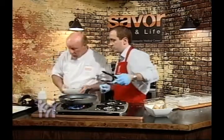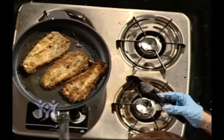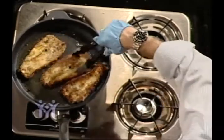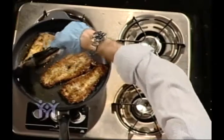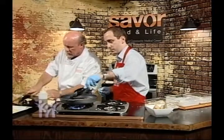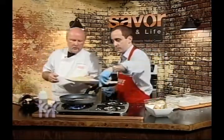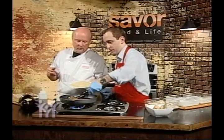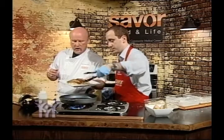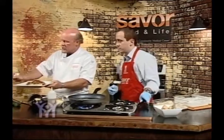We've got some fresh basil we're going to garnish with. Fresh basil — again, the fresher the better. And Rudy, you can use fresh herbs, basil, oregano, in this sauce as well, which would even be better. And those are beautiful. So we're getting to the place where we're going to build this dish real quick here. Rudy, let's put some of that Parmesan crusted eggplant on those fettuccine noodles. Smells beautiful. Oh yeah, look at that — that looks beautiful. And then we're going to put a little of our tomato sauce on top of that.